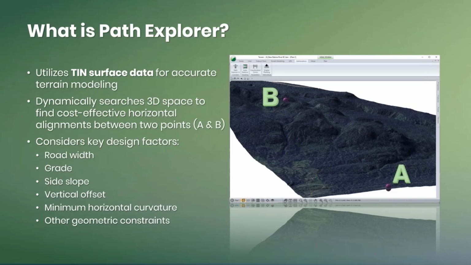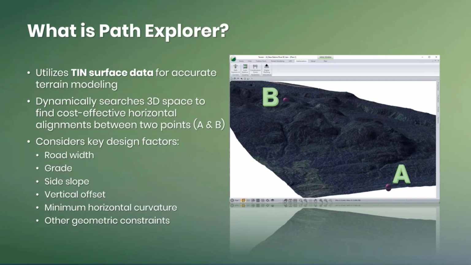So we've got a feature, it's got a start point and an end point, and we're going to look to figure out how to best connect those with a road, considering some very road-specific variables. For example, your road width, your minimum maximum grade, if you've got side slopes, so what can those be? Your max cut, max fill, so your vertical offsets, your minimum horizontal curvature, as well as some other geometric constraints.